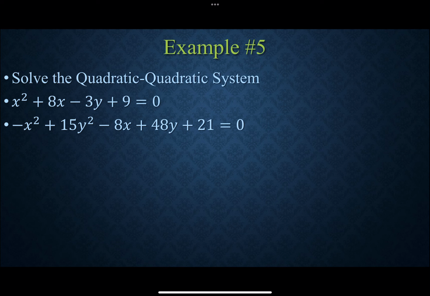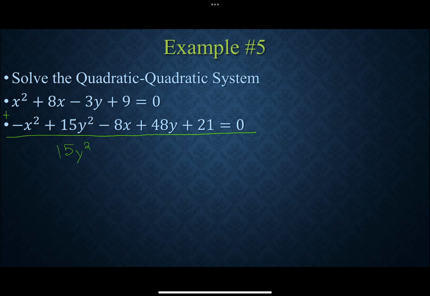Like you're noticing right here, the x's will both cancel when I add together because I have positive x squared, positive 8x, negative 8x. They're set up in that way so they eliminate pretty quickly, because the problems by themselves can get rather complicated if they don't eliminate quickly. We have to get rid of all of one variable, so the x terms or the y terms have to group together either immediately or in a way that they're common multiples of each other so they can eliminate right off the bat. So they are generally set up with the same coefficients immediately to get rid of the x's or the y's in the problem.